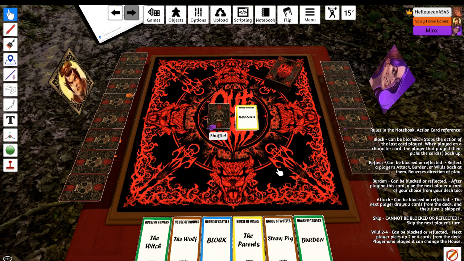Now, Minx, if you've got a block, you could stop that, or if you've got a reflect, you could send it back to him. I've got a block. Oh, I stopped it. Killed it. Stopped it dead. Changed the house. Okay, I like blue. That could get brutal quickly. Yeah, reflect made the procession of play change direction. So now, after Minx, it's us.